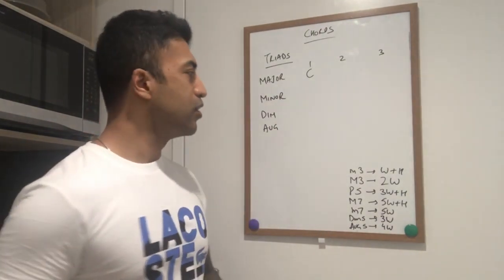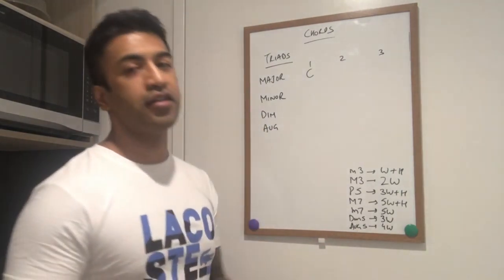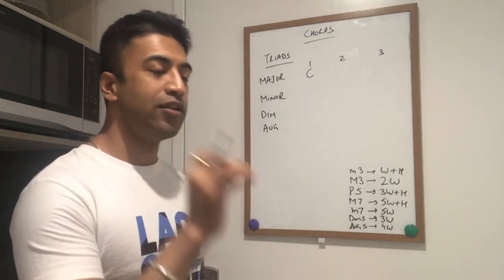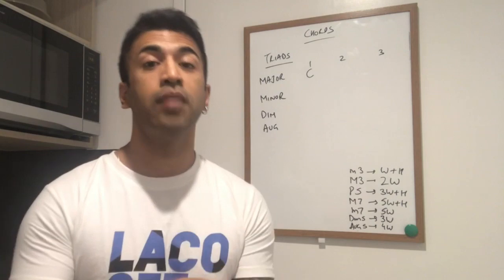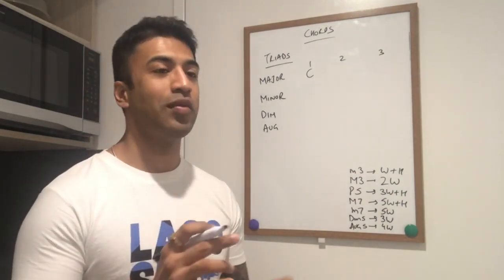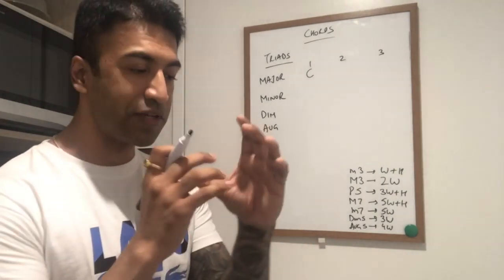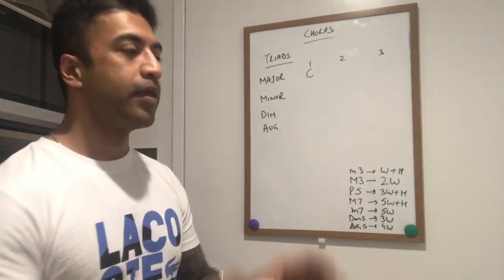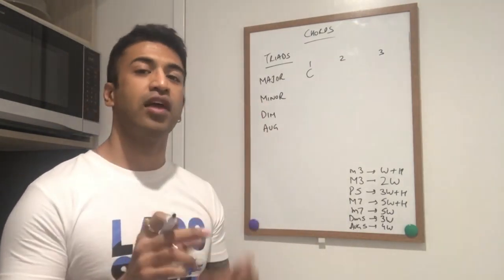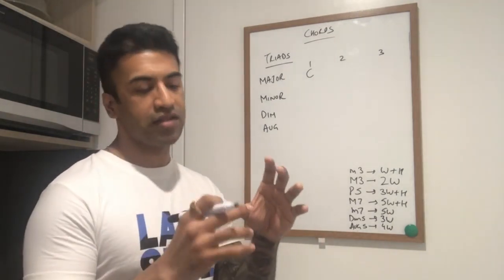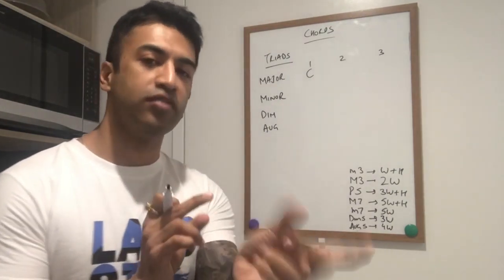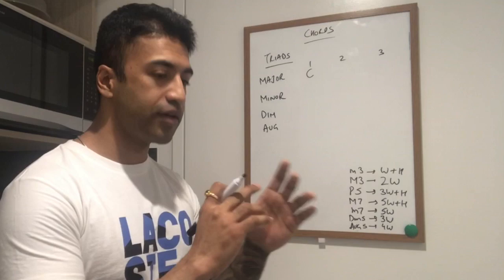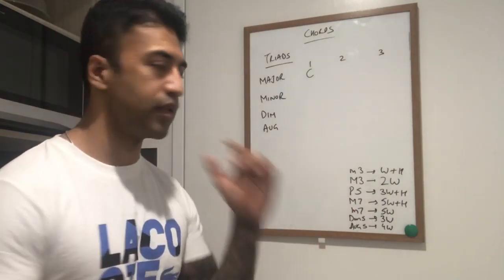So in any chord, you will always have a root and a perfect fifth, unless explicitly mentioned. There are certain chords in which they will tell you. So for example, like you remember I told you a major 7, sharp 5, sharp 9. In this particular case, you're not playing a perfect fifth, you're playing a sharp 5. So this particular chord explicitly tells you that there is no perfect fifth, but it has a sharp fifth. If any kind of information is there with respect to the 5, then this essentially means that something has been done to the fifth. If there is no mention of a fifth, just assume that there's going to be a perfect fifth. Okay, so this is an assumption for all of the chords.